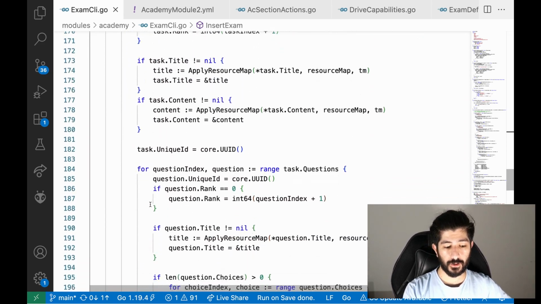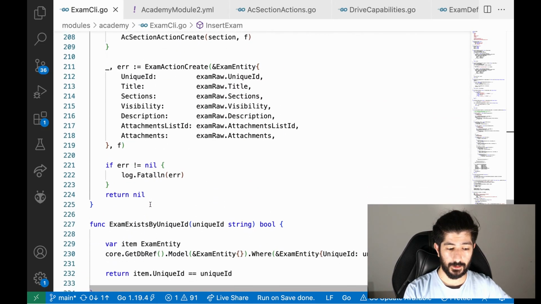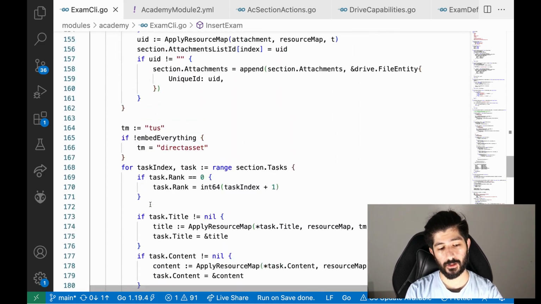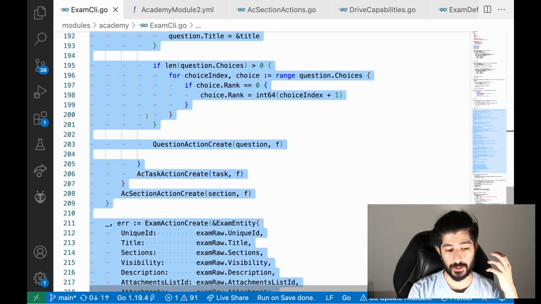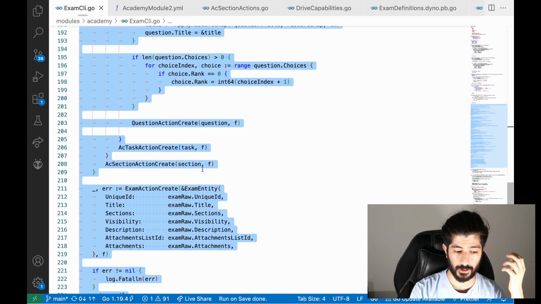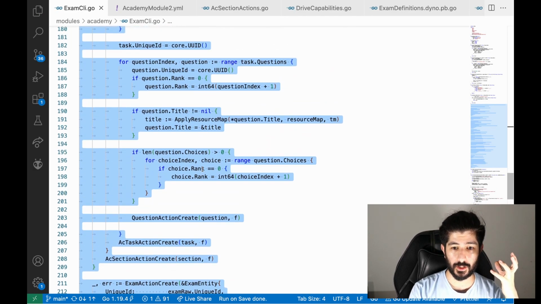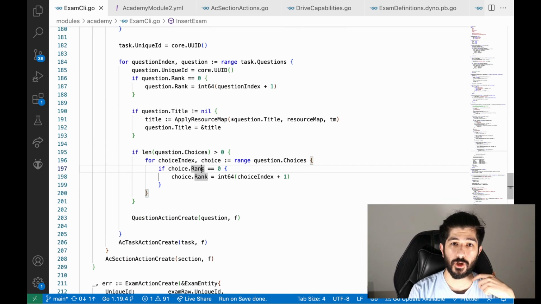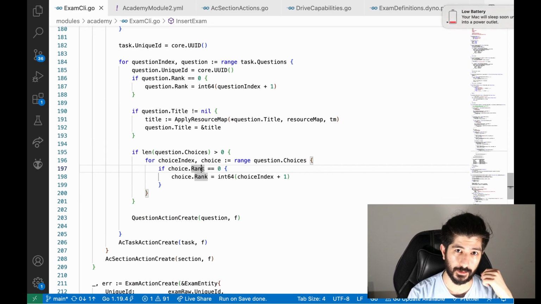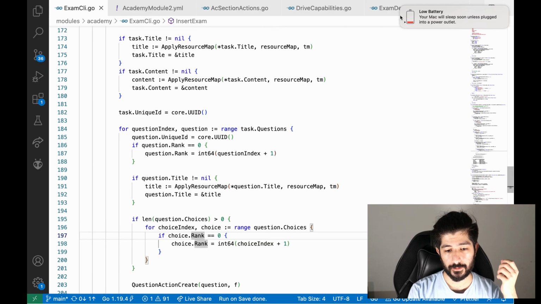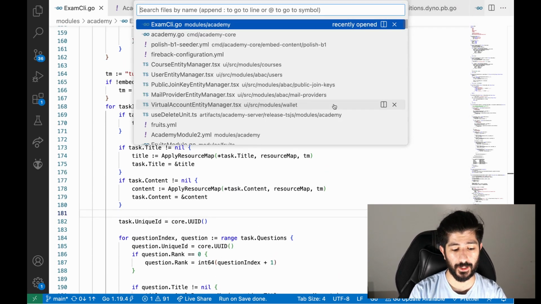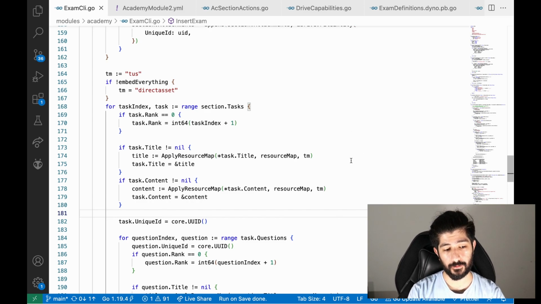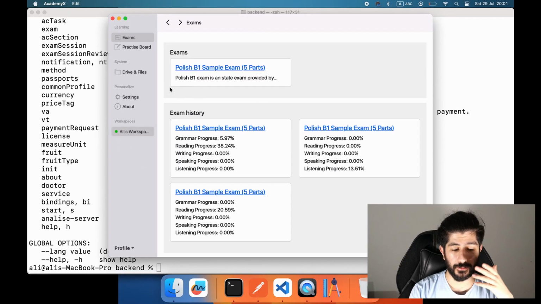So with this much code, basically from here to here, a very small function. And if you know languages like Golang and C, things are much more explicit. There are more lines than in JavaScript, but it's all being added to the database, and it works perfectly fine. Let's look at Academy Desktop, real quick, from the end product.